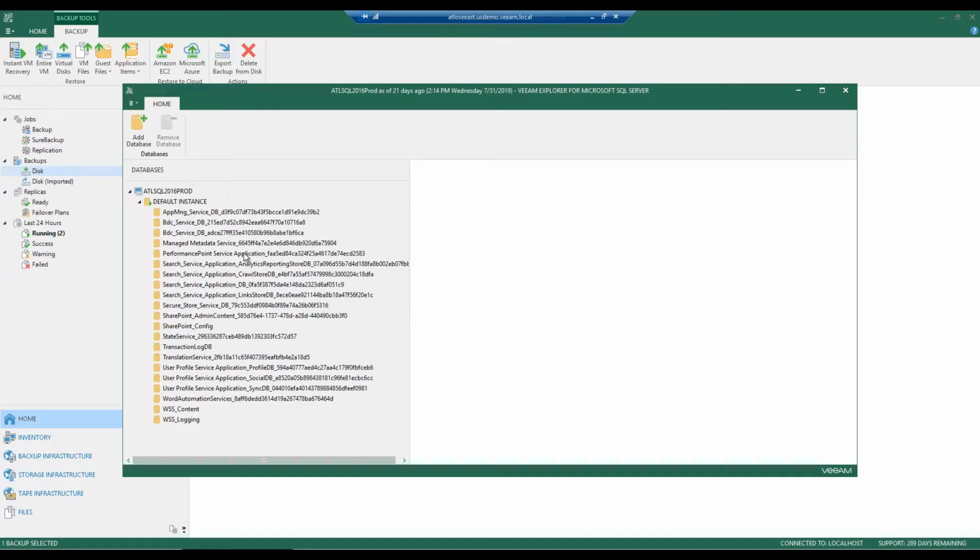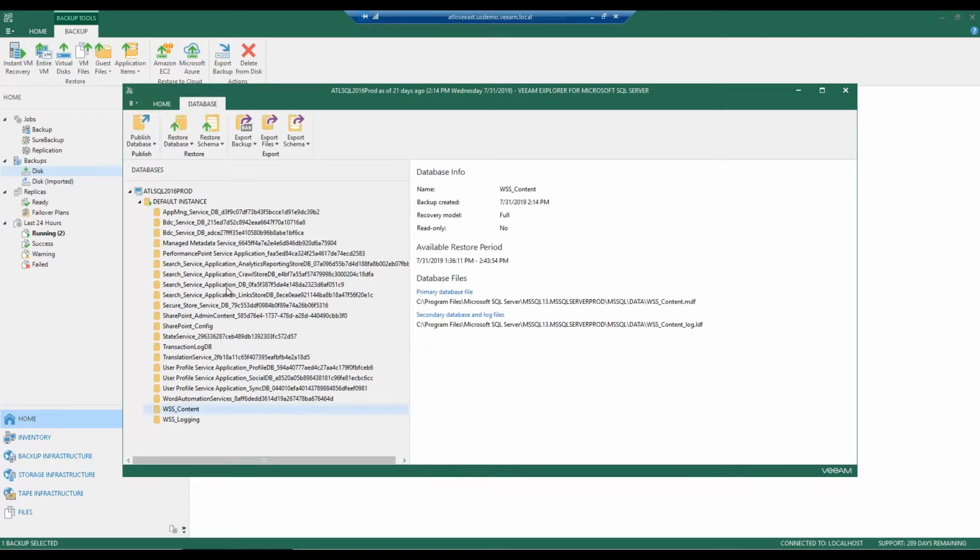So with that being said, you can then have a 15-minute SQL transaction log backup that stores a much smaller file right next to it and then give you the granular ability to restore at any point in time. So I'm going to use this database here. And in this case, I'm not going to do a full restore just because it takes too long, and it also can take a lot of space.